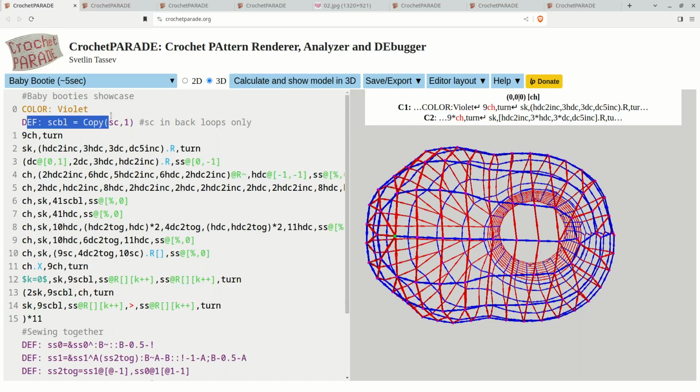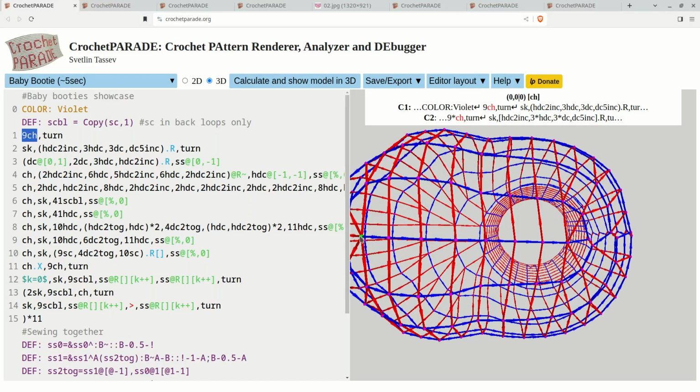There is a definition of a stitch, which we can talk about at a later time. But anyway, the project starts with 9 chains and a turn. So this here, the highlighted chain, is the first one of them. In the information box you can see where the stitch is situated. So the first 0 that you see here corresponds to row 0. Counting starts from 0. This is sort of standard in coding nowadays. So again, this is a row or round, whatever you want to call it, 0, and this is stitch 0.